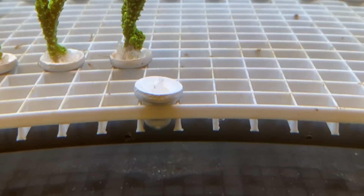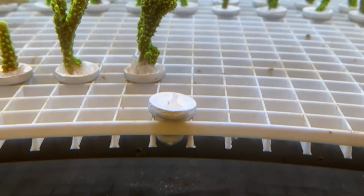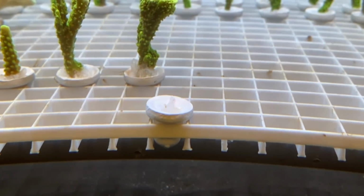Now, some of you might be wondering why there's a lone frag plug here. That actually was a bounce mushroom, which I put on there yesterday and has come off, and it was floating around here. So it's now currently down here looking unhappy. What I will do, that's probably because it's got no light, is I'll stick it back on again. Mushrooms are notoriously hard to stick down. It's only got one single grain of sand for it to stick to. So I'll try it again in a minute, and hopefully the second time's a charm.